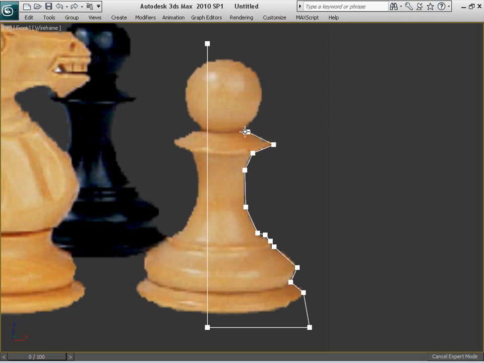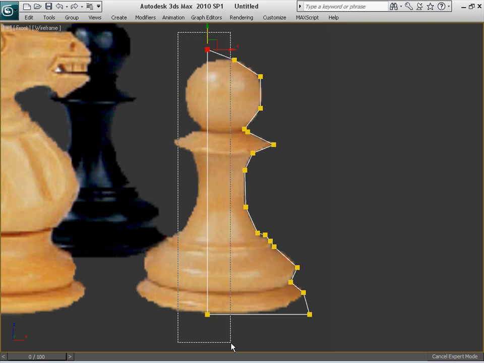That way I don't have to be worrying about details now. I'm just going to put here and there some points to draw the basic outline. And now that I have that, I'm going to hit 1 to enter the vertex mode of the spline, and then we're going to just simply go ahead and adjust everything to match the reference file a little bit more.